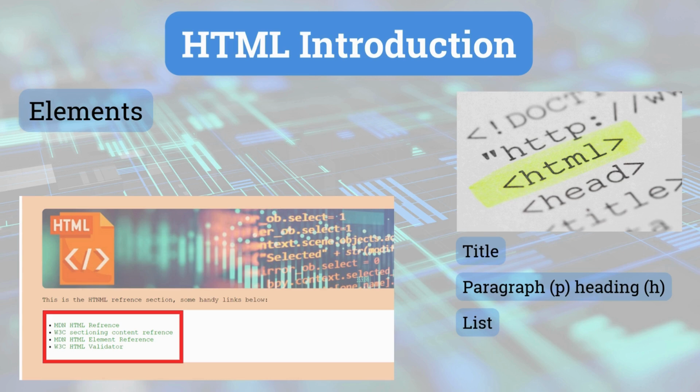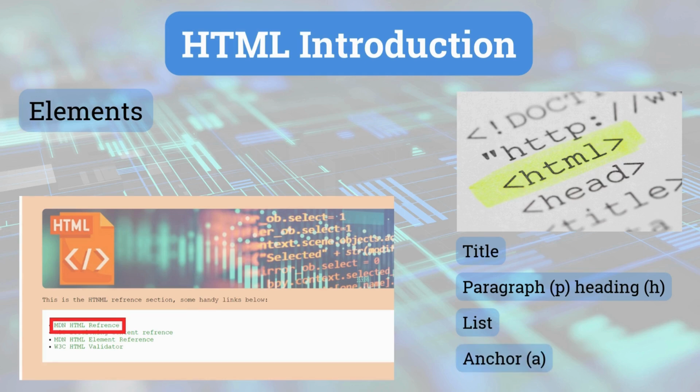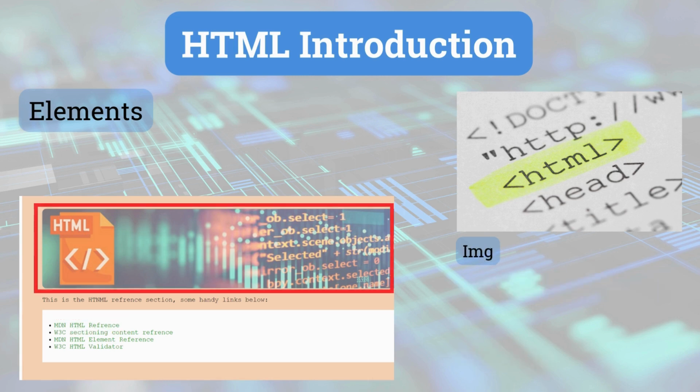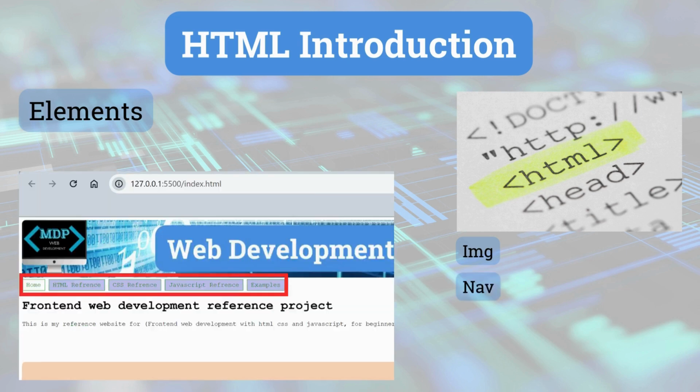The list. This element creates a list of items on a page. The list can be ordered like 1, 2, 3, 4 or unordered, just with a bullet point. Anchor tag. This element is a link. We can link to pages on our site or external sites. Image. This element holds images for us and has many attributes we can use. Nav. This element tells the browser that the links in it are the main navigation for the web page or web app. This should only contain the main links and not extra links like in the footer.